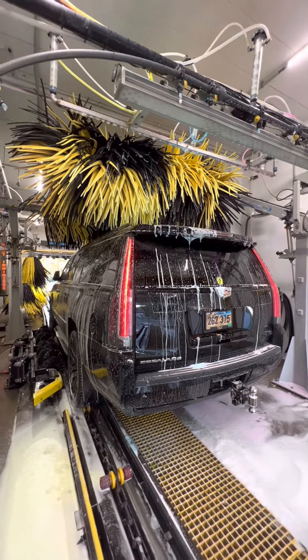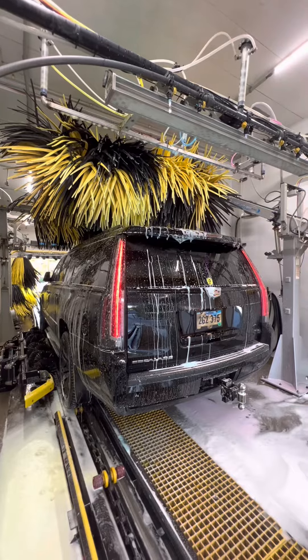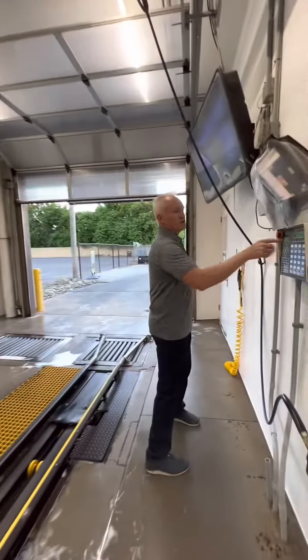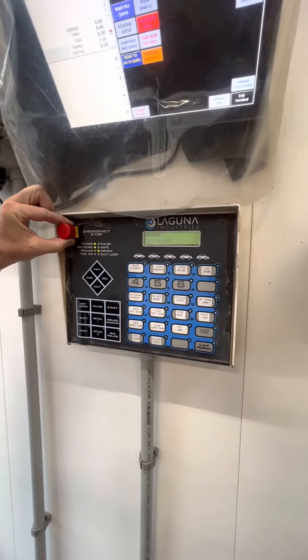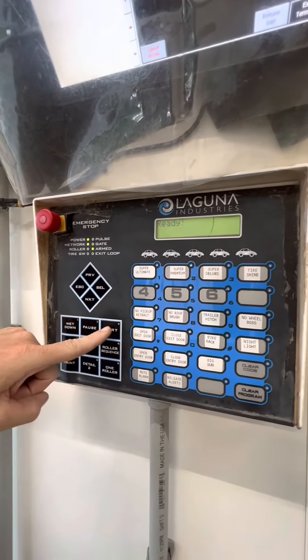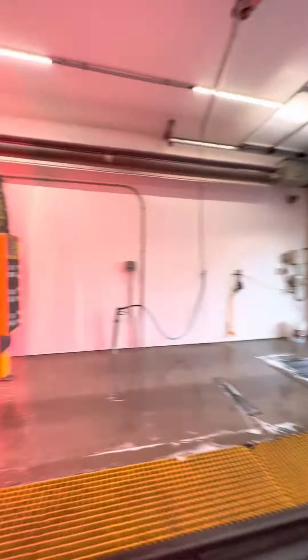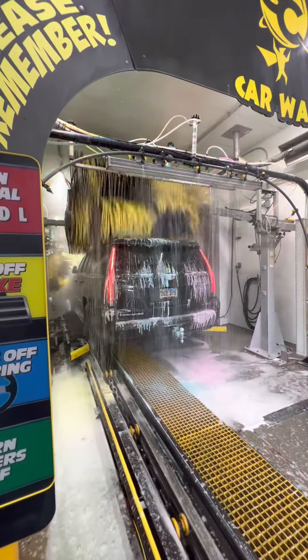In this particular situation, we've got the customer lined back up in the conveyor. We're going to come back over to the e-stop — it still says that it's pulled. So we're going to pull the e-stop back out, and it's not going to do anything until we press the start button. Once the start button goes, the equipment and the wash is going to take off exactly where it left off. This picks up where it stopped — it'll continue.